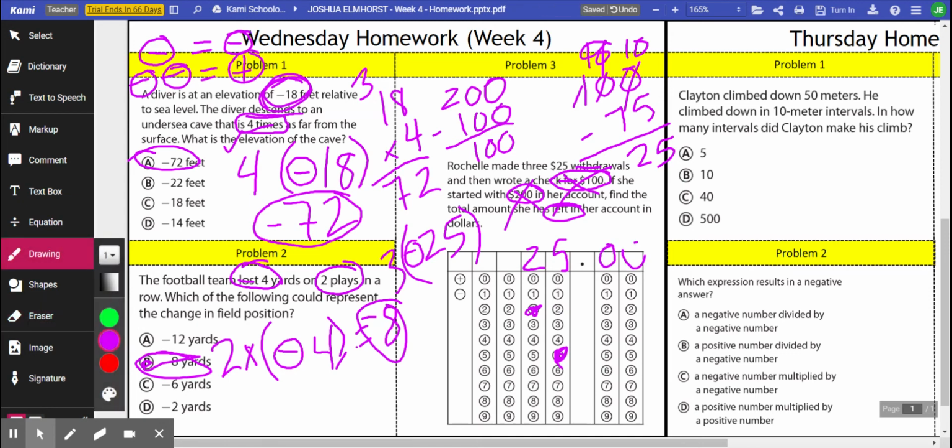This would be a correct answer, whether you shade in the zeros or not. Just don't put the 25 over here. That'd be 25 cents instead of $25. And because it's still positive, you had more money than you subtracted. You could also bubble this in, and that would be correct.